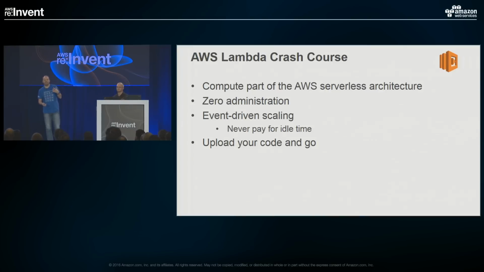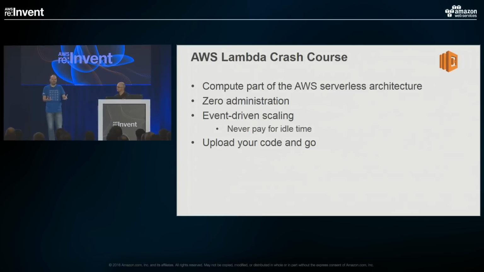And Lambda has event-driven scaling, meaning that Lambda is going to take care of making sure that your function has all the compute power it needs to meet the current demand on your functions. So as your function is being called by lots of parallelized requests, it'll make sure it has that compute power. And it works in the opposite direction, too. Unlike an EC2 instance world where you pay that hourly rate even if you're not using it, in Lambda's case, if no one's calling your function, then you're not paying for anything. There's no cost for idle time in Lambda's world. So really with Lambda, you're just going to upload your code and go.